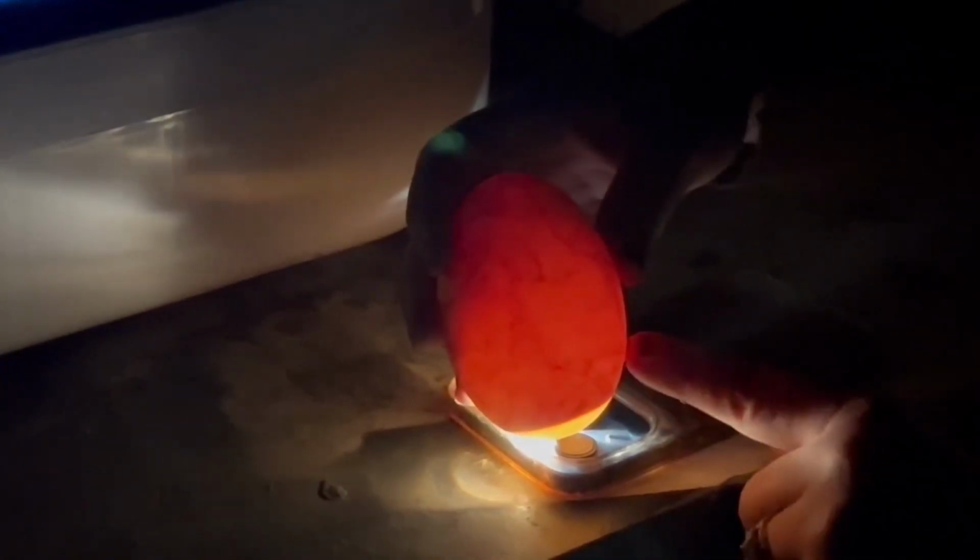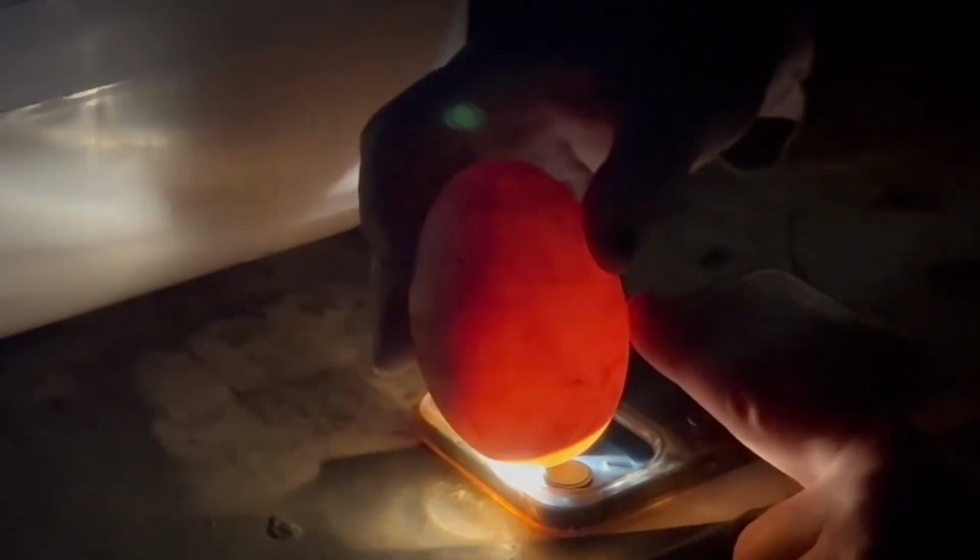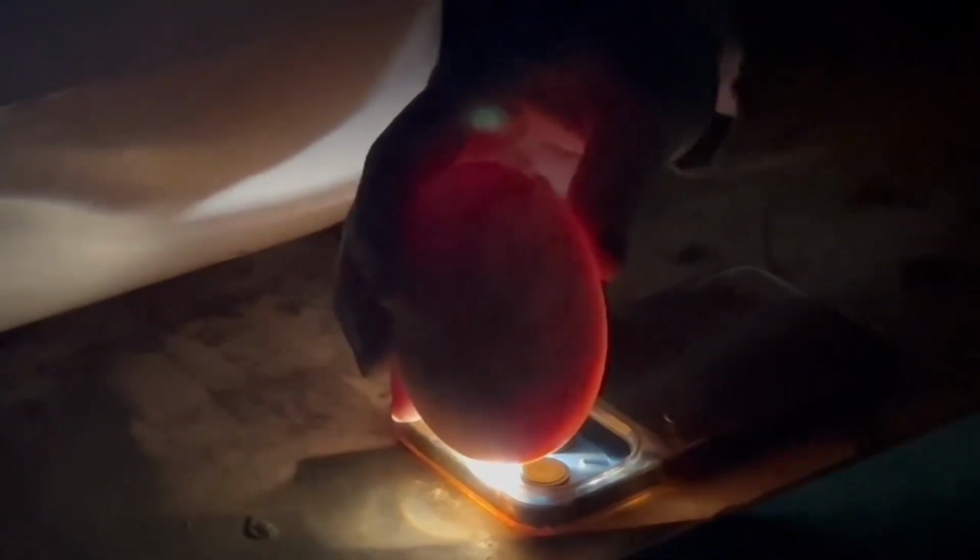So that dark right here is going to be your growth. And here's all the veining. So that one's definitely a keeper. See all the veining? Can you see it good? I would think we could pick it up pretty good on camera. All that is going to be your goose, a little gosling in there developing. And if we're still, you can actually see it moving a little bit. I can see the dark moving a little bit. Next.